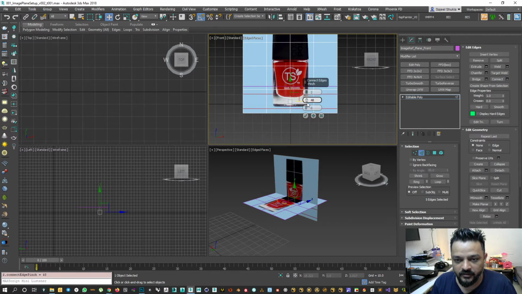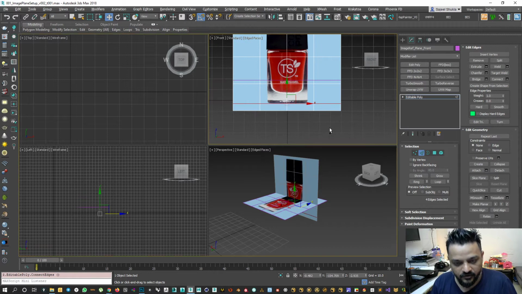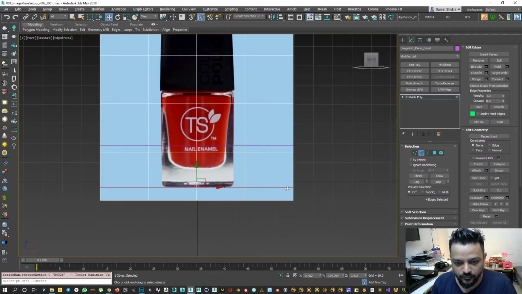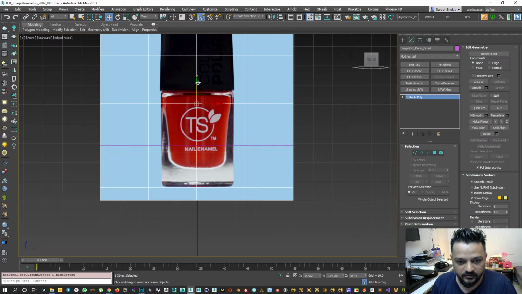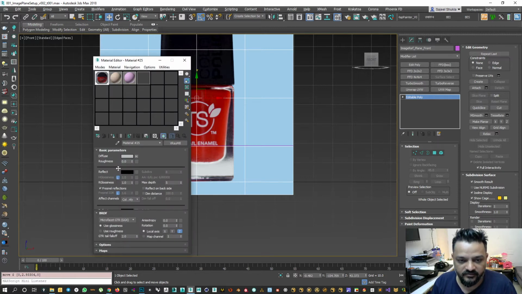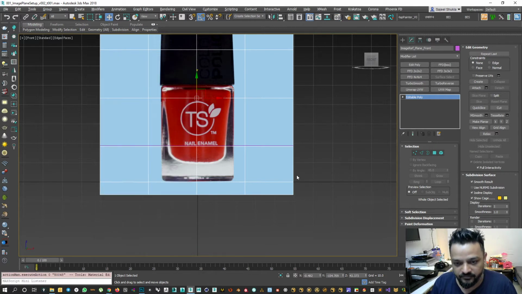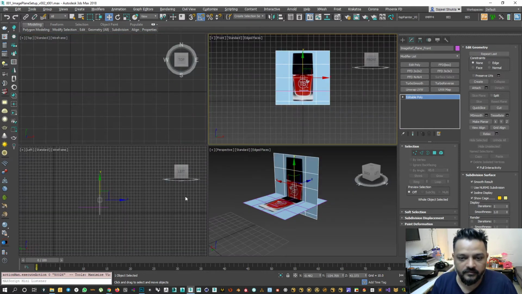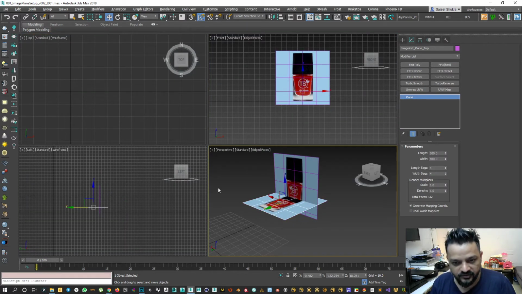So let's come back to this, and I'll move my loop just at my bottom. I did this because I want to line this line up with this, so I can see it in viewport. I was finding it hard. Another way to do the same thing would be to go to material and make it a bit semi-transparent, but both of them work. So yeah, go to this guy.